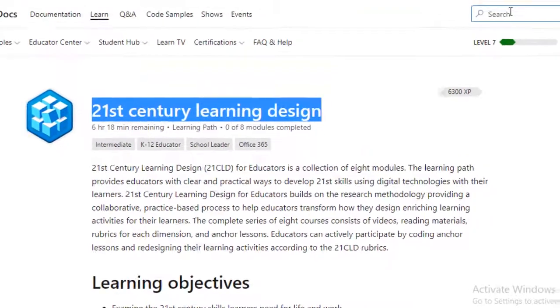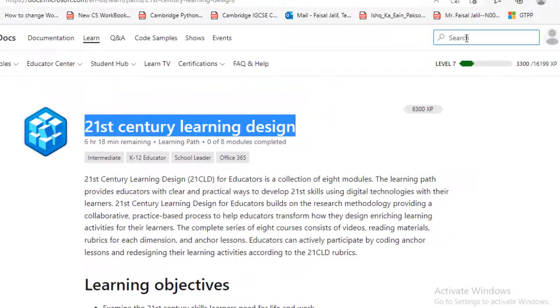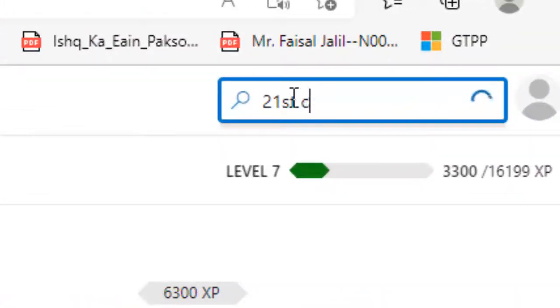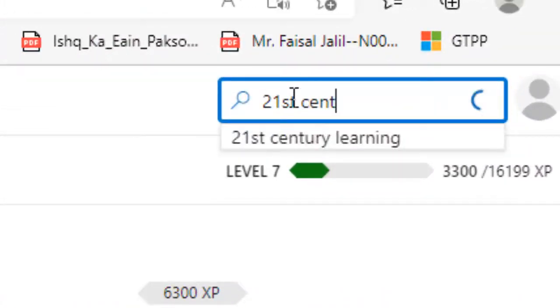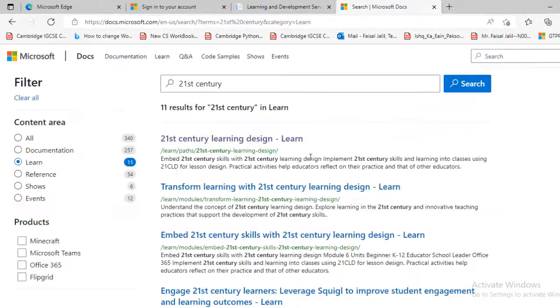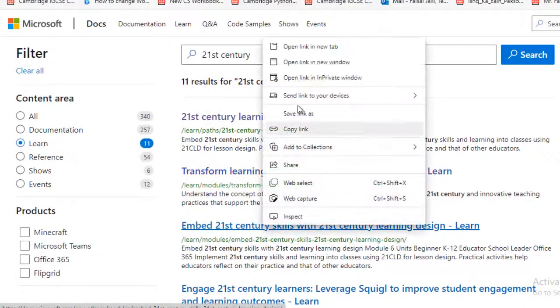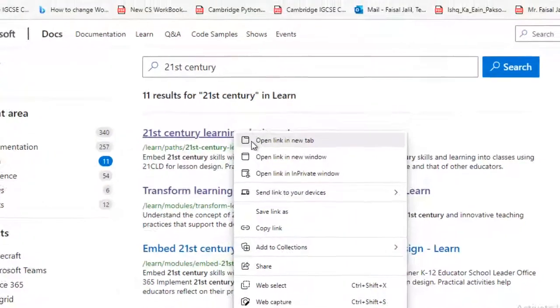Okay, then if you are not able to find this specific course, just type here on the top right corner, 21st century, enter. And from here you can select these courses, right click on it, open a new tab, right click on it, open a new tab.